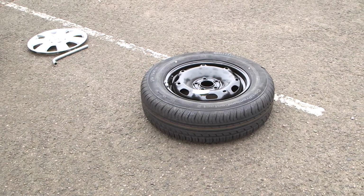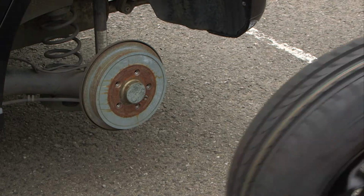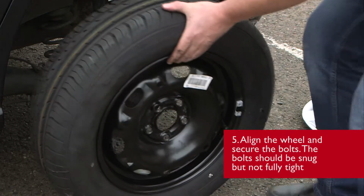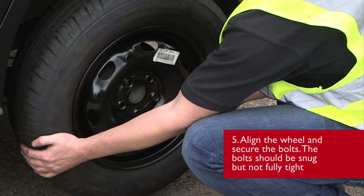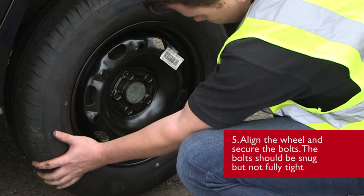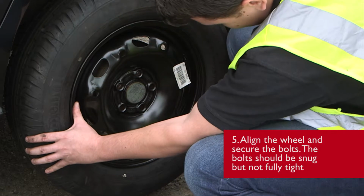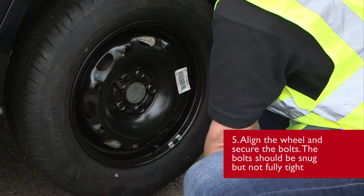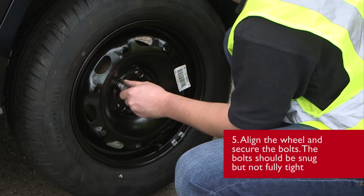Next, what we want to do is take the spare wheel off the car. We're going to offer it up to the wheel hub, lift the wheel very slightly so that it locates on the center of the hub, align all of the holes, and then locate a wheel bolt into the wheel.